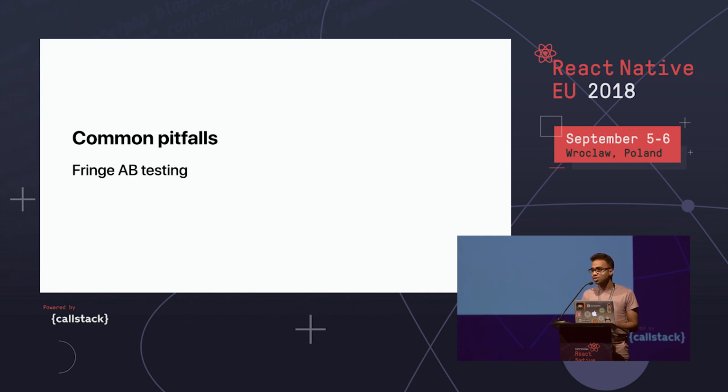Fringe A/B testing. Okay, this is interesting. By fringe A/B testing, what I mean is you do A/B testing only on a certain part of the site and not the complete website. To give you an example, let's say I run an experiment on my landing page to increase my signups, but I don't do anything further to improve the customer user experience. So the problem here is you're getting more signups, but the user's not really happy about your app. So if you're actually looking to do A/B testing, it's good to do it throughout the funnel so that you learn as the user gets deeper into the funnel. Because if you're doing it only on the landing page, then slowly that's going to wear off, because the user is not really happy after the signup, right?